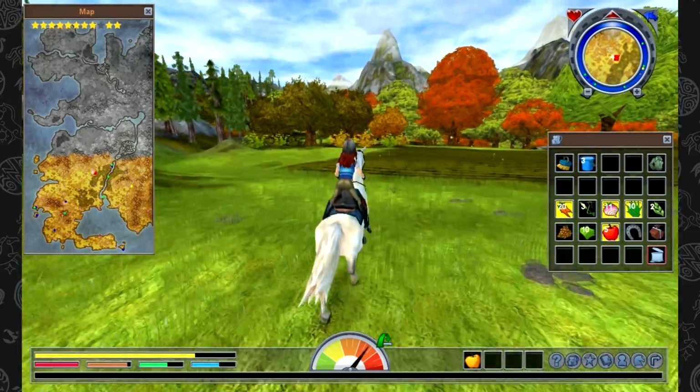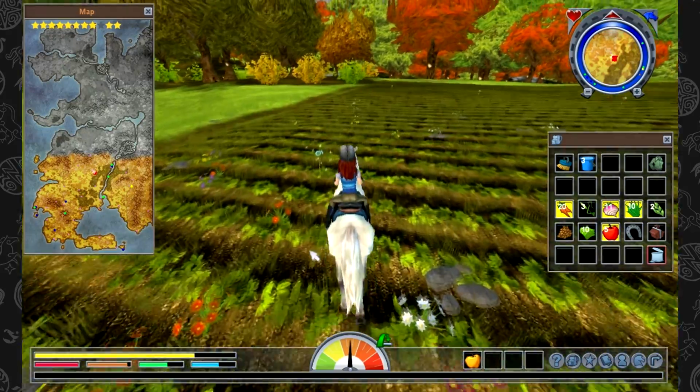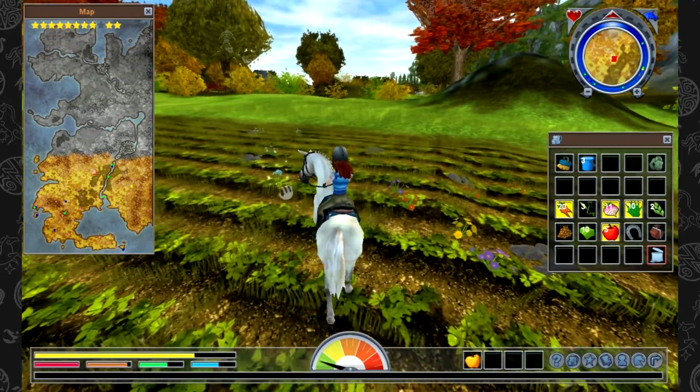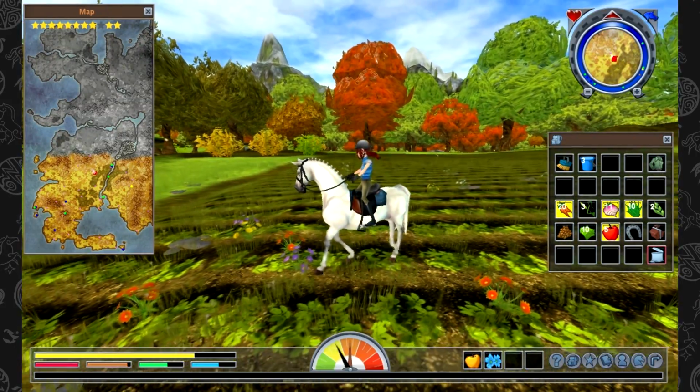Okay, so here's the flax field. You see how gorgeous it is with like one tiny flower. So, whoops, hello, I was going to pick that one. Perfect. Next one.